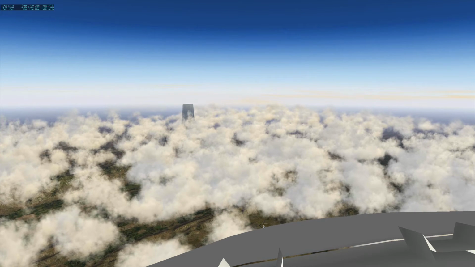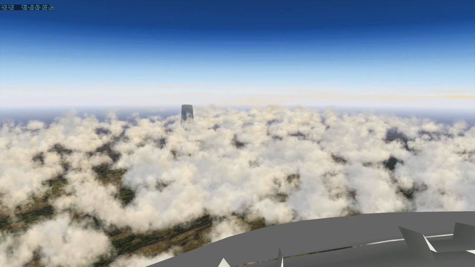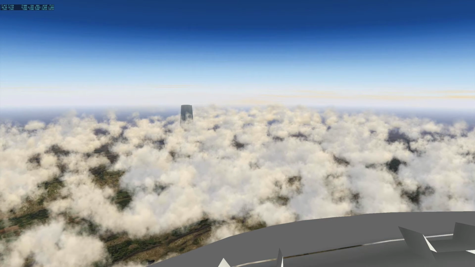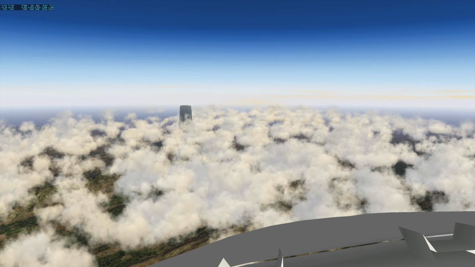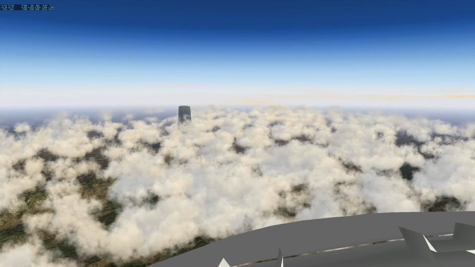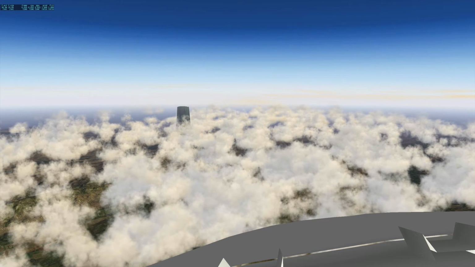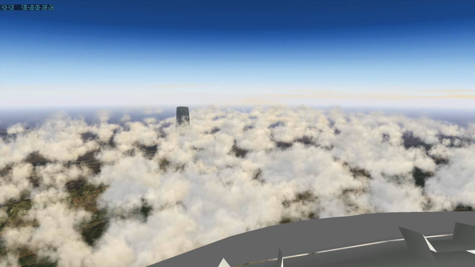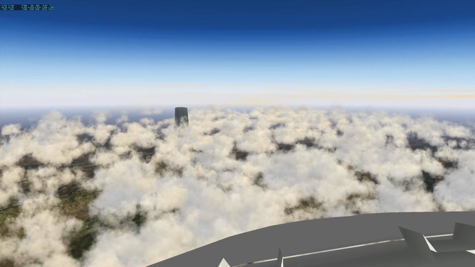Now, I don't know what that is. That is strange. I wonder if this is some sort of Easter egg that's in the software. If anybody could tell me why that's there. I mean, we're going to get really close to it, so we'll get a better look.